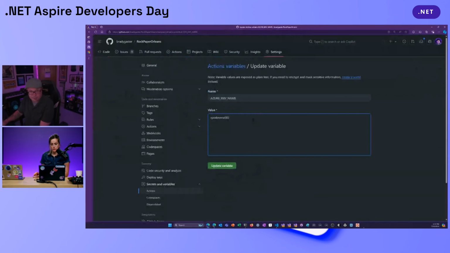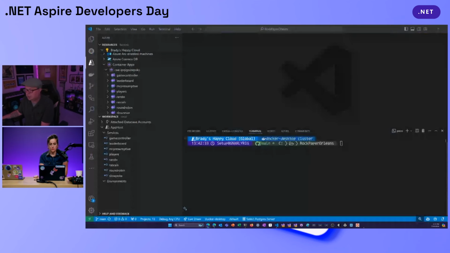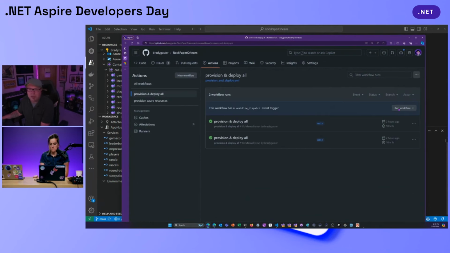Now what I can do over here is go into one of these secrets. Pardon me, it's that time of day. I'll change this one environment variable to be a 4. And before I change it, I'm going to move this over here so you don't see all the other ones I don't want you to see. What that will essentially do is set me up to create an entirely new environment directly inside of Azure. So what I'll do now is select this provision and deploy all. Pardon me. And now I'll go over here and say run workflow.